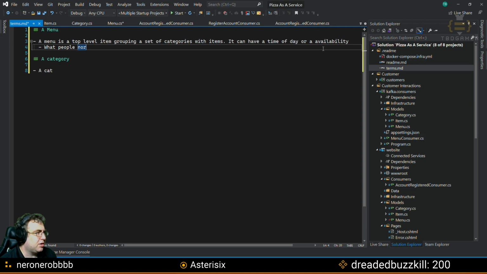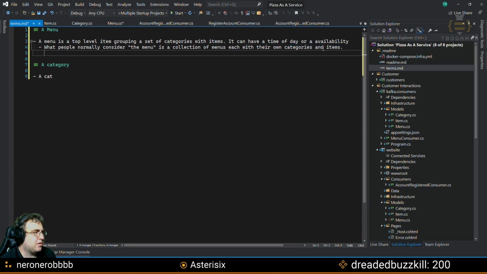What people normally consider the menu is a collection of menus, each with early bird, dinner.